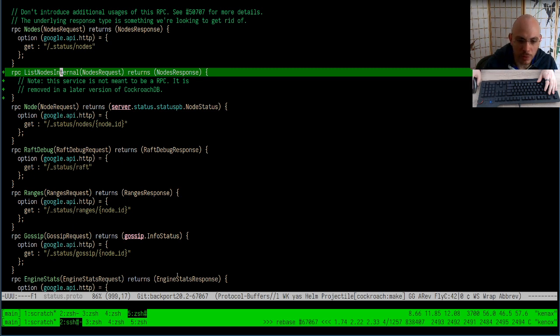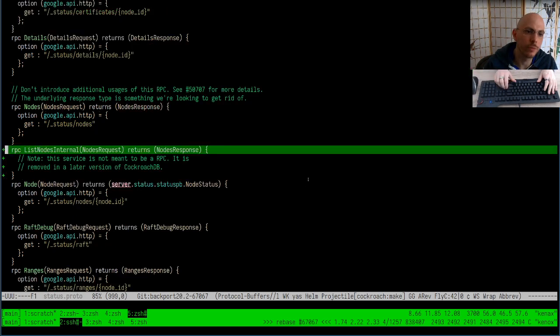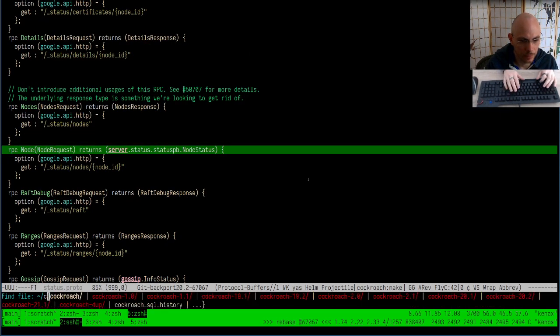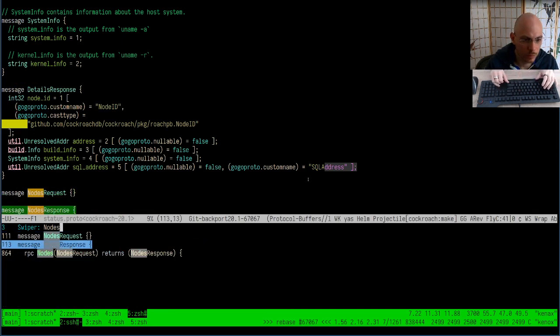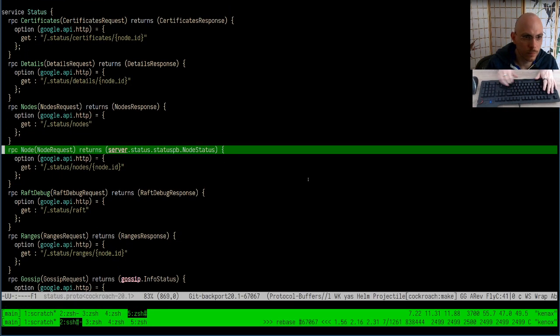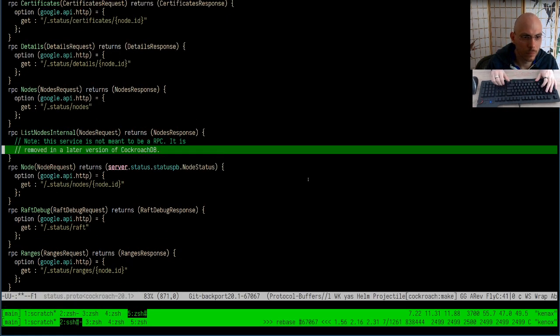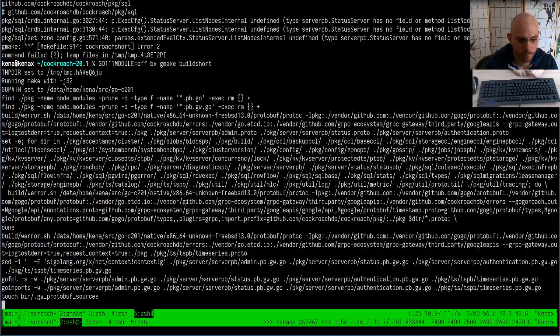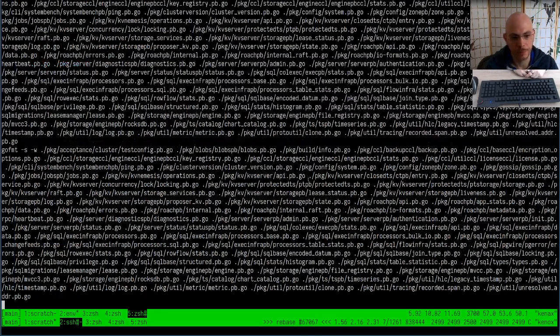I'm in the 20.2 branch. Stupid me. Now it automatically generates it. Okay, so that works.